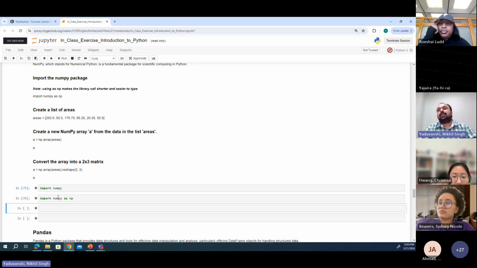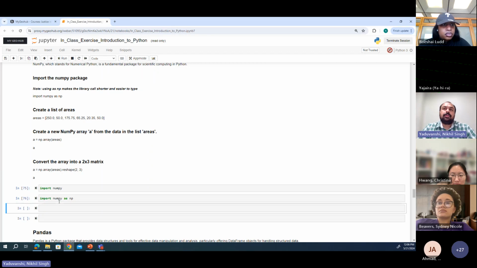It follows a convention for NumPy, where instead of writing NumPy each time, I can use np. Each library has its own convention, but it makes your job easier.